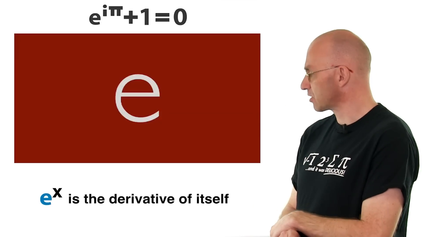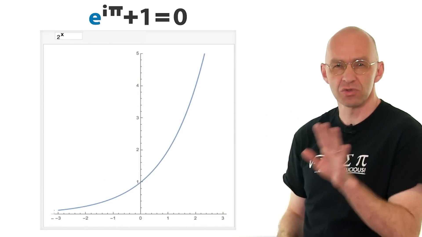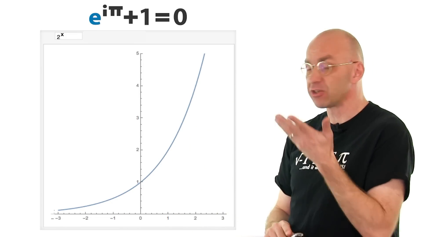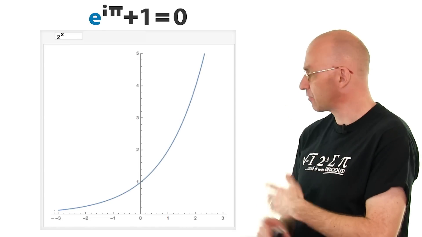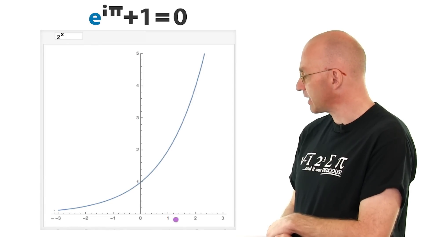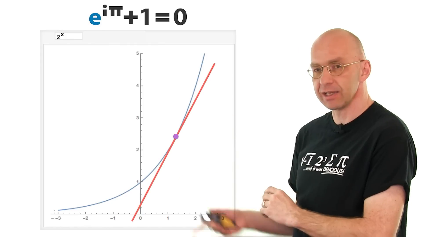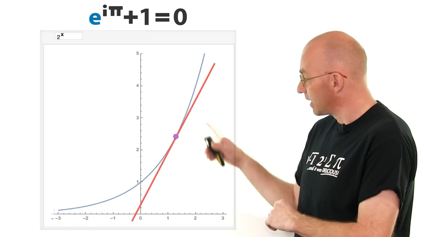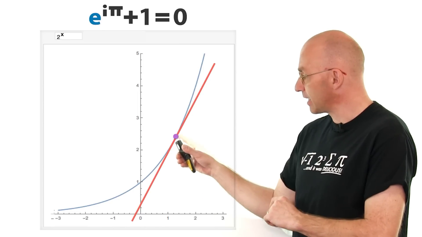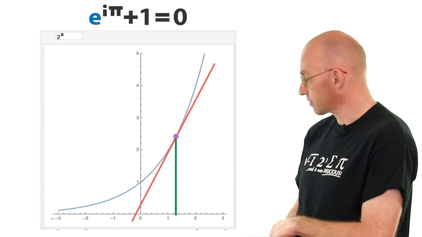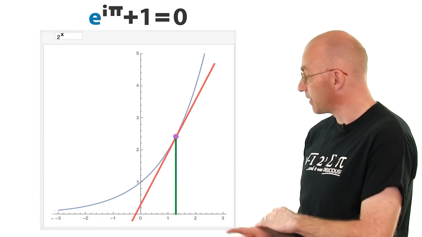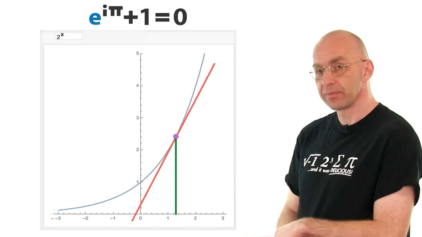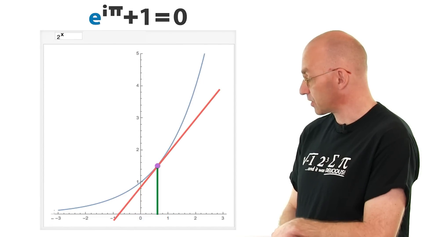Let's look at another exponential function we're more familiar with, like 2 to the power of x. Now 2 could be e — we don't know. If that was e to the x, we can actually do this derivative business graphically. We look at any point and look at the tangent line to this point, then we look at the slope of this line. The property that the derivative is talking about is that the slope of the exponential function at any point is equal to the value of the function at that point.